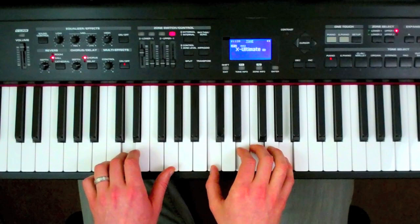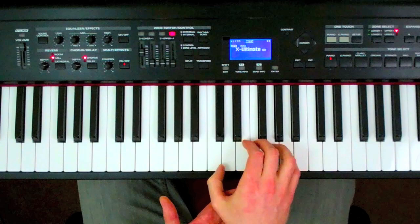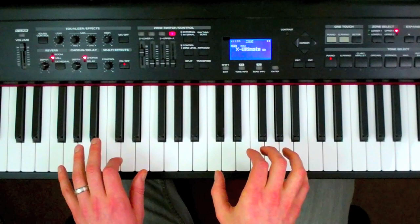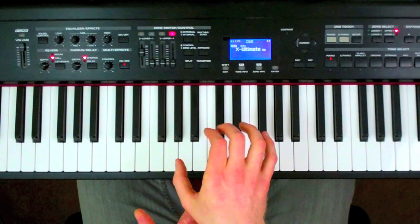And my hand will be kind of tense, ready to play that chord. And then when the time comes, see, I didn't quite get it right there. I'll try to just use my arm to just place that chord, but really I'm keeping my hand quite tense and just in that position.